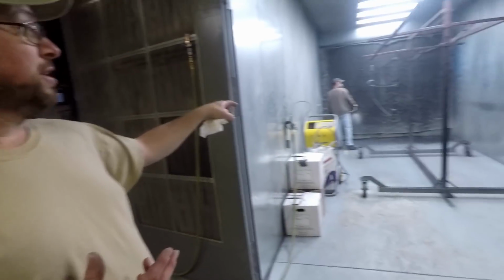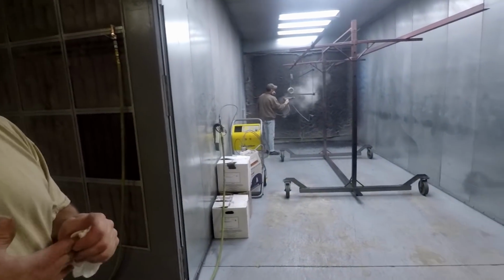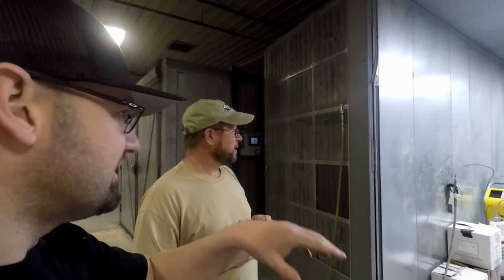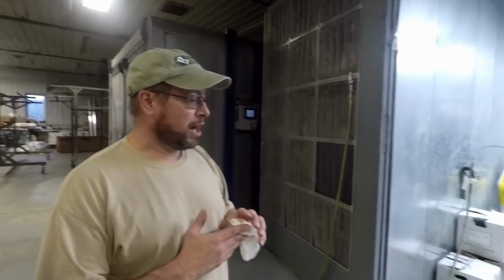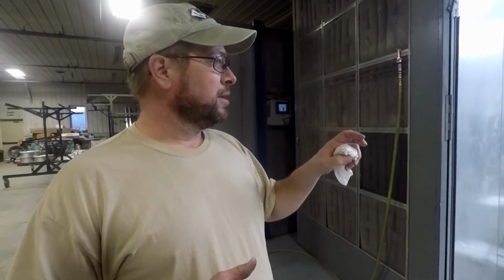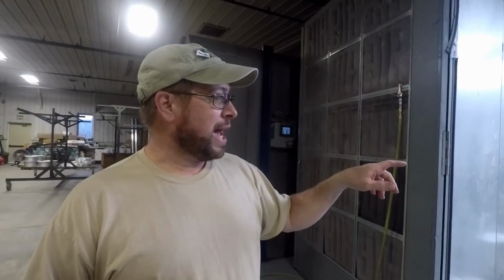The gun is positive, the ground is on the cart, which is negative, and he is now spraying powder. Wow, I didn't realize it happened that fast. You guys clean them, put powder on, and then bake them, right? We bake them. Every powder is different. Depending on the powder you're using, they all have a point where they have to reach a certain temperature and then stay at that temperature for a certain time. This particular part he's spraying has to be at 400 degrees for about 25 minutes. Then we pull it out, it cools, it's done, it's ready to go.